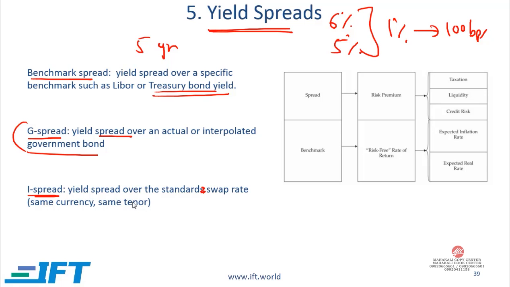Now, another important point to understand. If I continue with this example, let's say that the benchmark is a government bond. The 5% return on the government bond is considered risk-free. And this risk-free is in quotes because what we are really talking about here is credit risk. Then there is a spread of 1%. That extra 1% that you are getting on the corporate bond is compensating you for some risk that you are taking above the government bond.